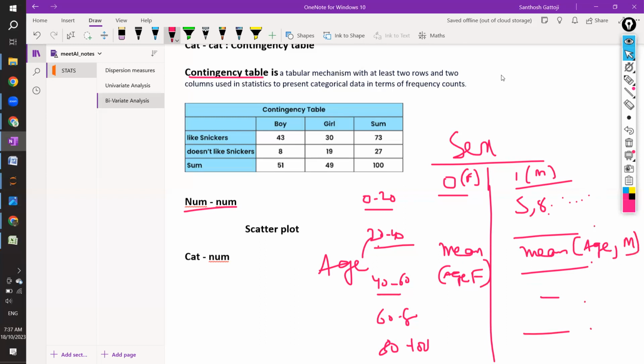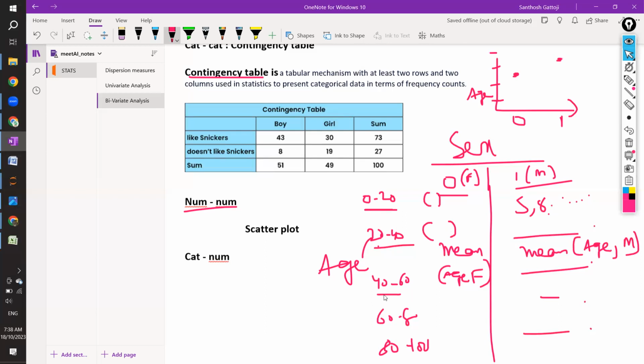Then you can just try to plot. On the x-axis it is 0 and 1, and for 0 what is the mean, and for 1 what is the mean of the age column. But you can also consider different means for 0 to 20. You can divide this into different columns as we have seen here, and consider only 0 to 20, what is the mean. For 20 to 40, how many people are falling in it and what is the mean of them.